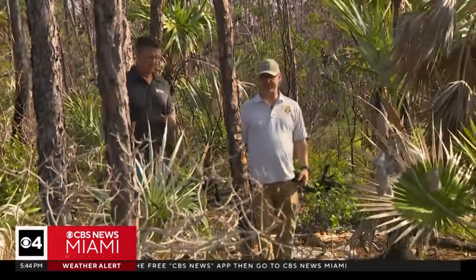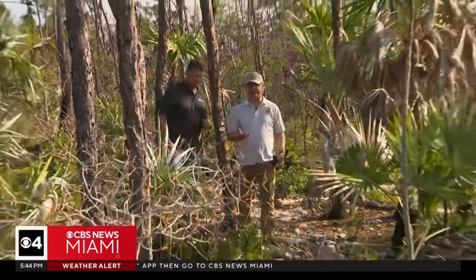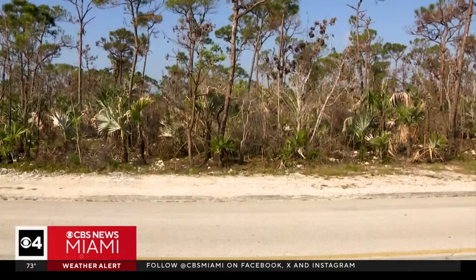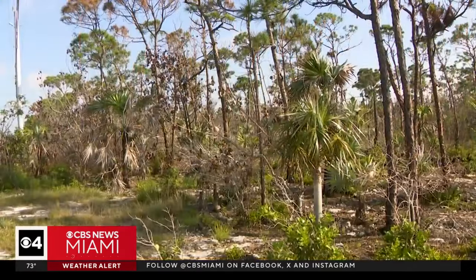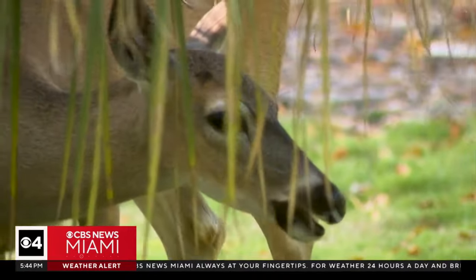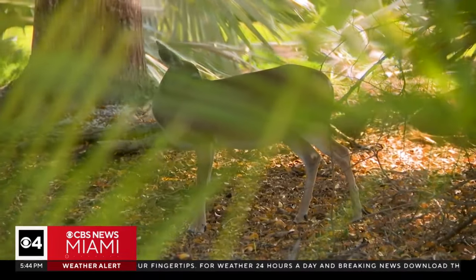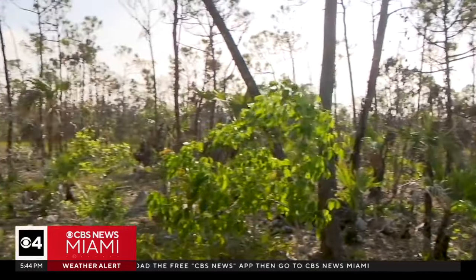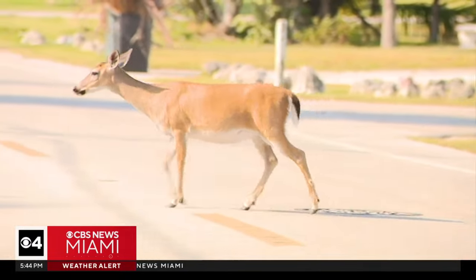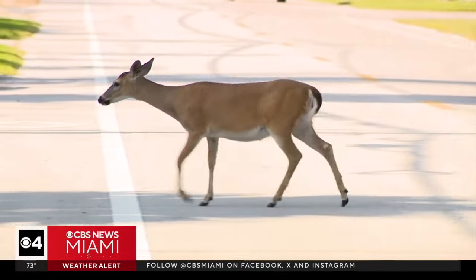The other step is controlled burns. This is something that we actually did on purpose — we call them prescribed burns. Fires were once a natural process here in the Keys. Now, left unchecked, this area has become too overgrown. Two years after the fire, the habitat is open, making easy access to their food now growing here. It's things like this that the refuge needs to do — to make space for the deer as seas are rising and taking away habitat on the fringes of the Rocklands. Open spaces like this, once overgrown, turned into new habitat — it's what the deer need, as everything shrinks, pushing them and the residents of Big Pine Key closer together.